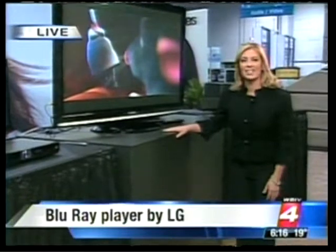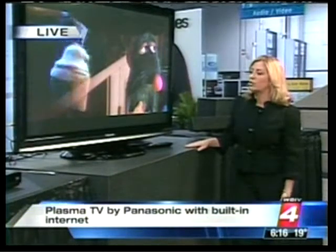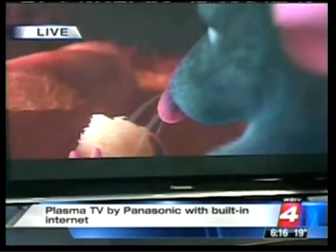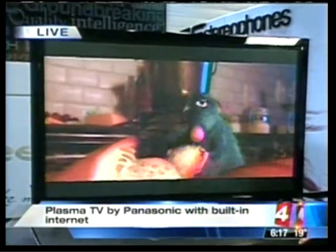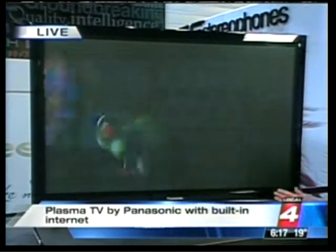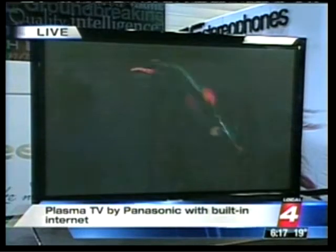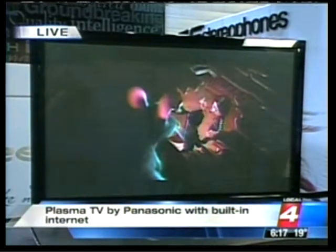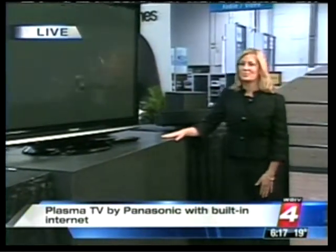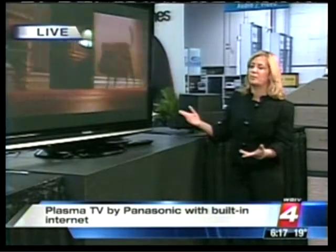We see a gigantic TV next to you - it's taller than me, I think. This is the Panasonic Plasma HDTV, 54 inches. What's great about this is it has VieraCast technology, a built-in Internet connection. You can access online content from Amazon.com - streaming video from their library of over 40,000 titles, plus YouTube videos - all without a PC. It also has THX certification, a Lucasfilm technical standard, meaning this will show you movies the way the creators want them to be seen. It's like a good housekeeping seal for your TV. No pricing set on this yet.